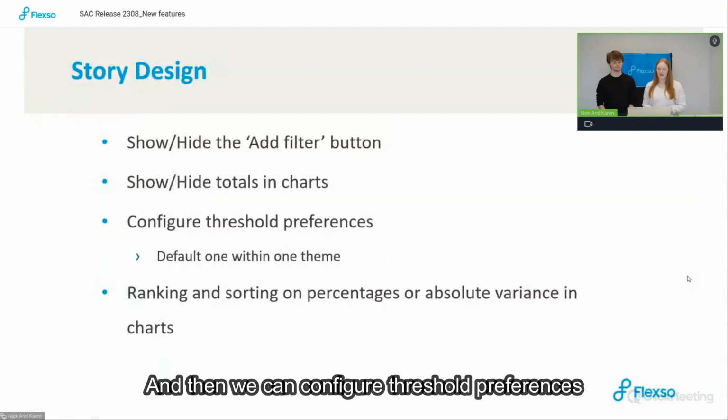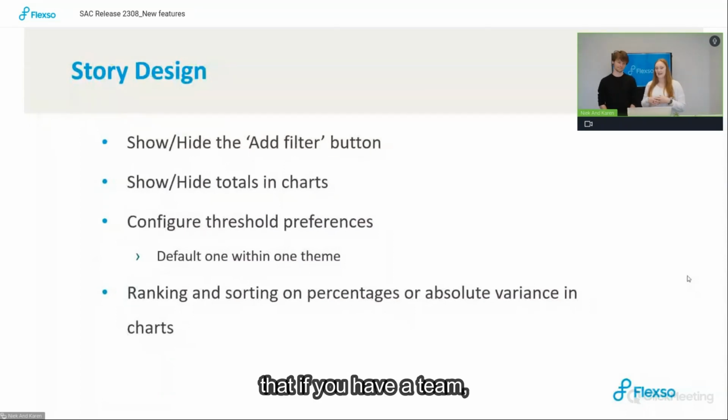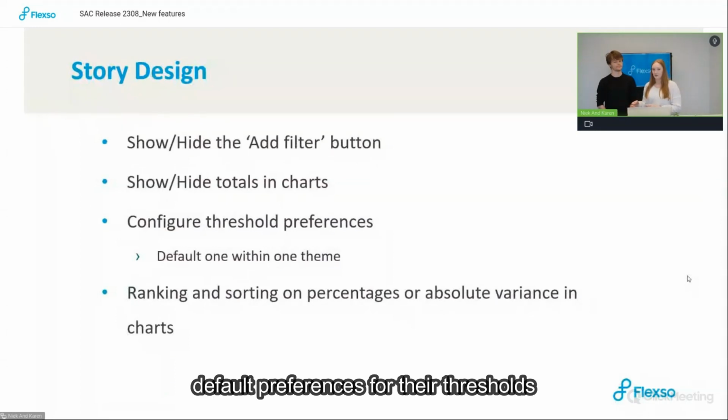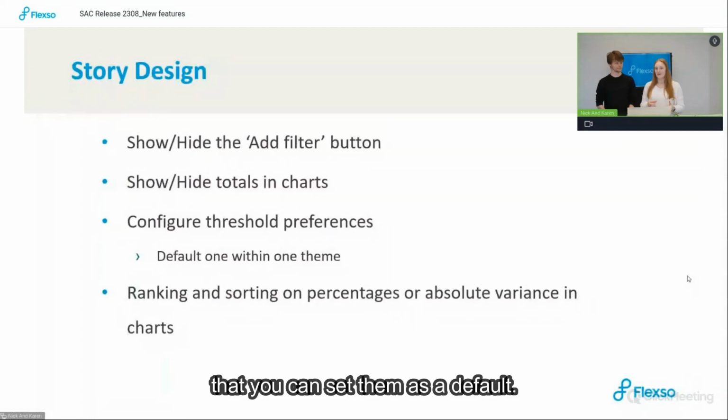And then we can configure threshold preferences, which means that if you have a team and you see that a few people or most of the people in your team are using the same default preferences for their thresholds, you can set them as a default.